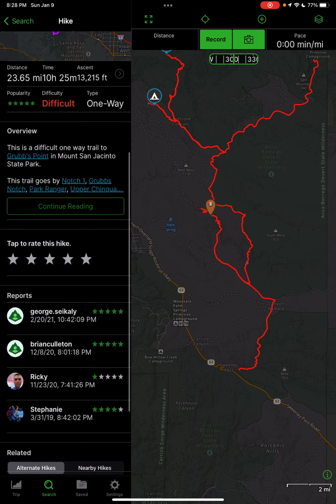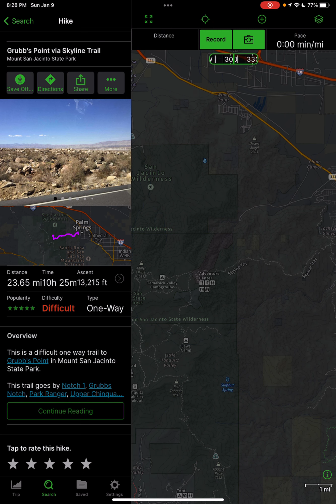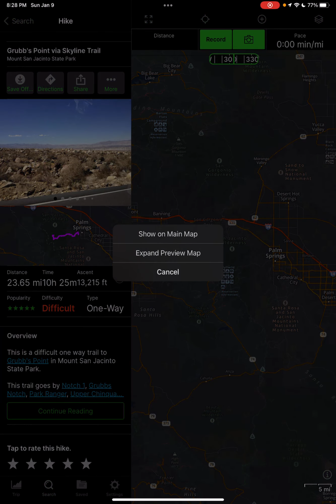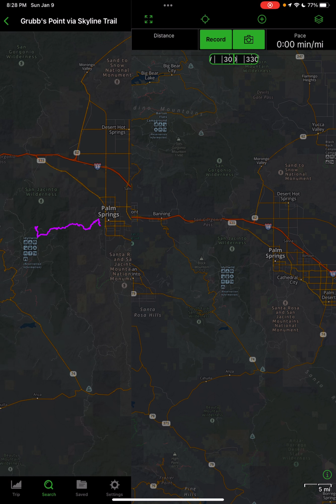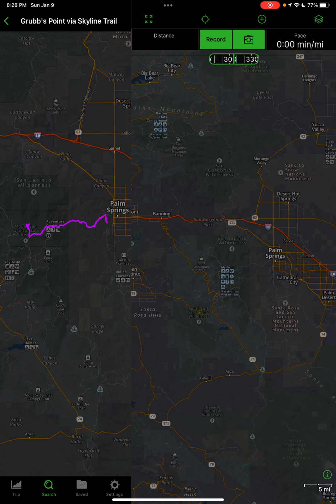So if I click on this here, if I show in main map, I don't know if it's not showing because I didn't save it. Actually, let me try something else. Expanded preview map, which is this one here. Okay, yeah, so this is the actual preview map, right? This is a track of whatever this track is. I have no idea.